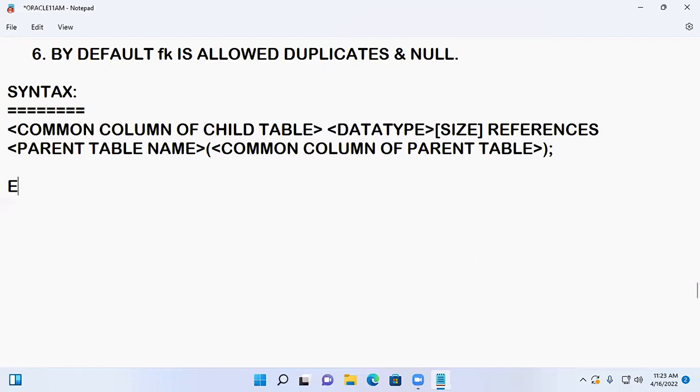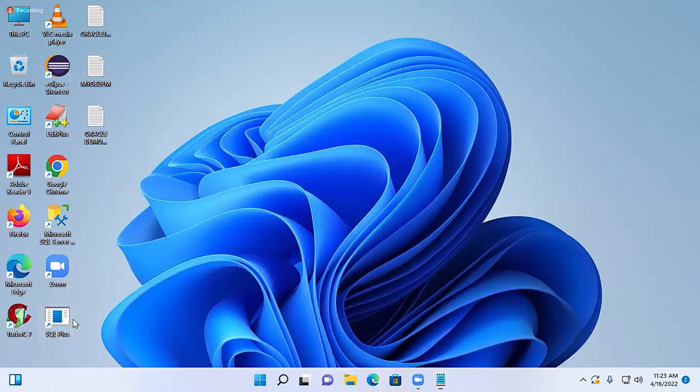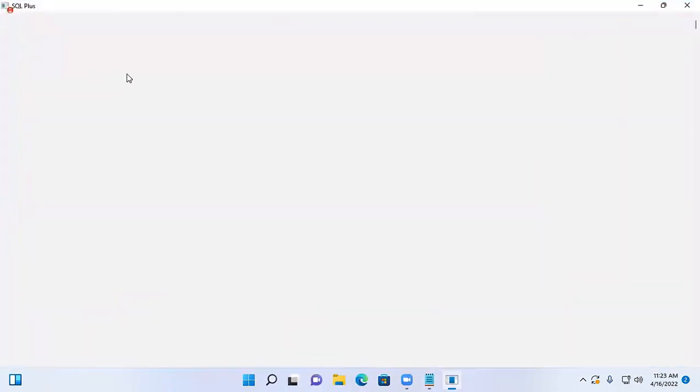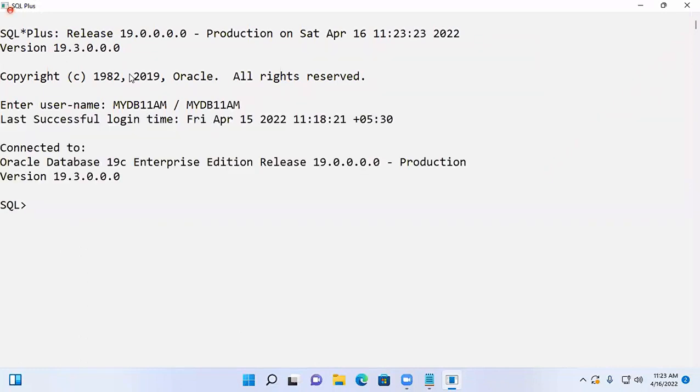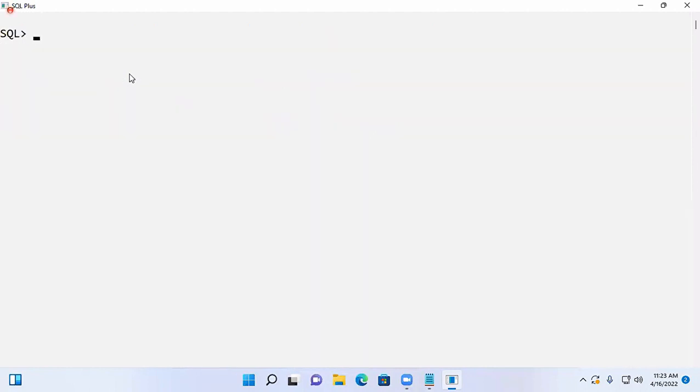Okay, right. So let me see the examples on this. Come back to your database. Now you can see, guys, here I'm creating the first one, the parent table DEPT1.